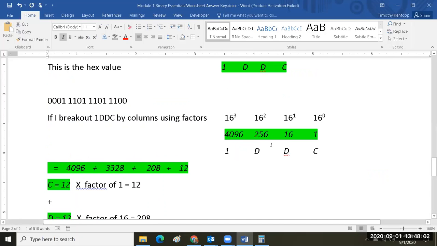The thing to remember is that when you're dealing with hex, you don't have ones, tens, hundreds or thousands. You have 16 to the 0, which is 1. You have 16 to the first power, that's 16. 16 squared, 16 cubed. We could keep going. 16 to the 4th, 16 to the 5th, 16 to the 6th, 16 to the 7th. A small hex value equals a very large number.